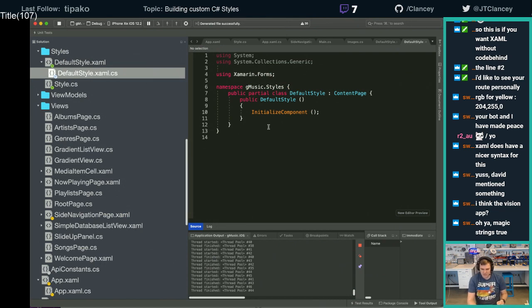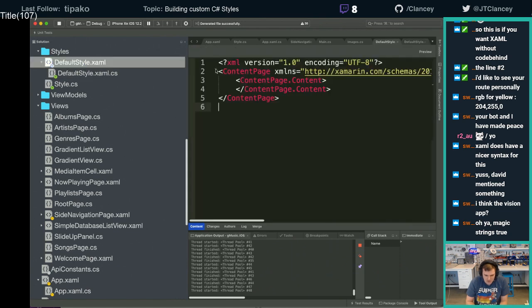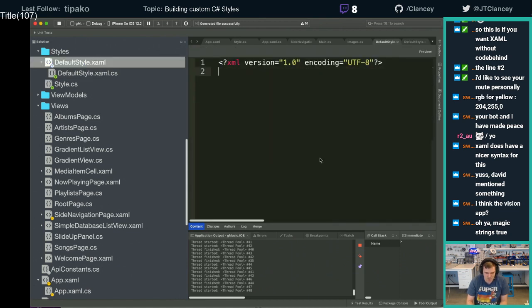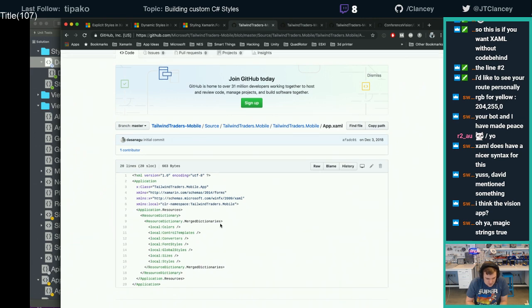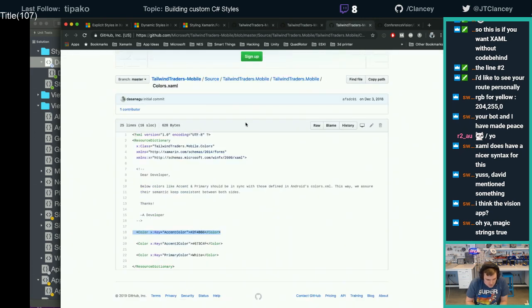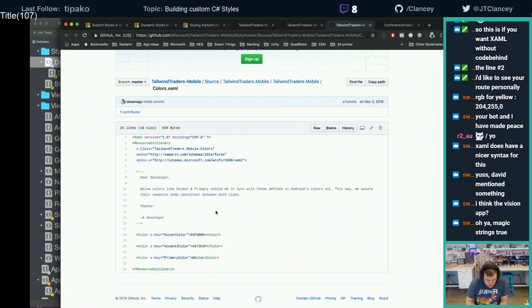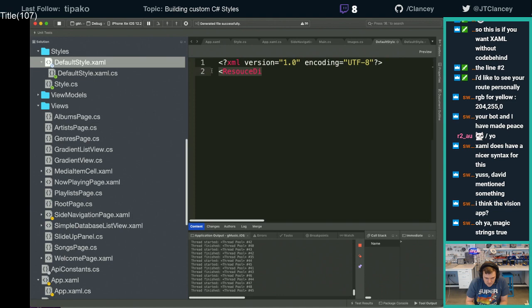So we'll just try doing a default style thing here, and I don't think I'm gonna separate mine out into all the fonts and stuff. I don't have that many. So we'll say public partial class default style. This thing is not a content page. It is just a resource dictionary. Anything fancy? If I don't get IntelliSense in this, I'm not gonna be happy doing this either. So I better get IntelliSense. Let's start with this. And that's all wrong, I'll need to fix it.